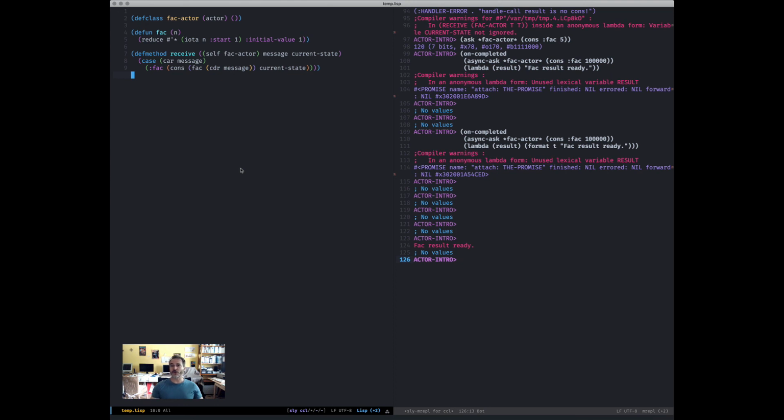For a few hundred actors this might still work okay, but since those are not Erlang green threads, the Lisp threads are relatively expensive operating system threads, creating a few thousand or millions is not really possible.